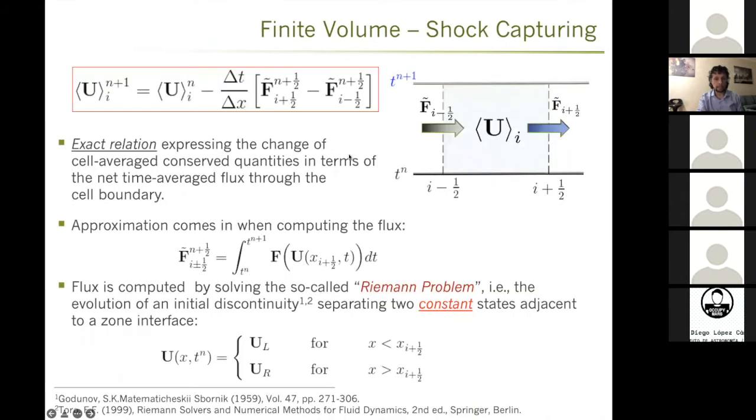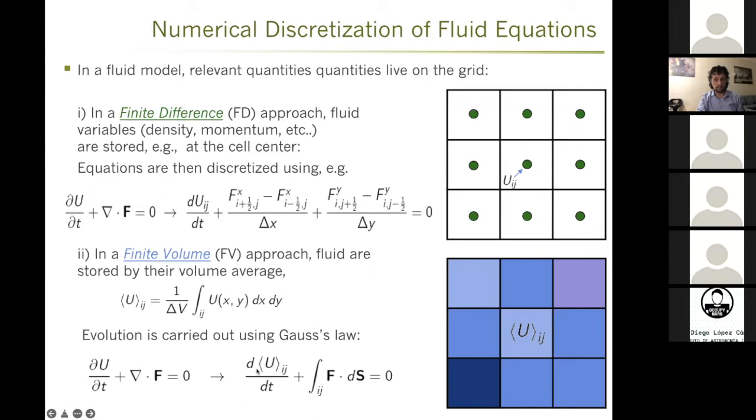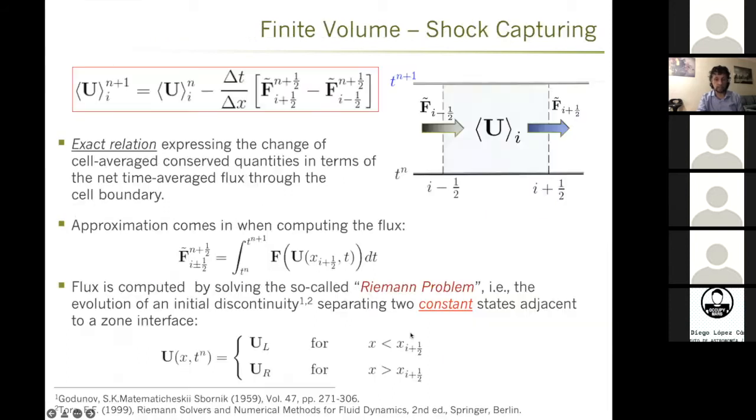Indeed, if you integrate in time, then you get a discrete version which is technically exact, because by integrating this here, you see, do one more integration in time, you end up having this one. Now, the average value of u at the next time level, n is the time level, n plus 1 is the next one, is equal to the old average minus the net flux across the boundary, okay? It's very simple to understand.